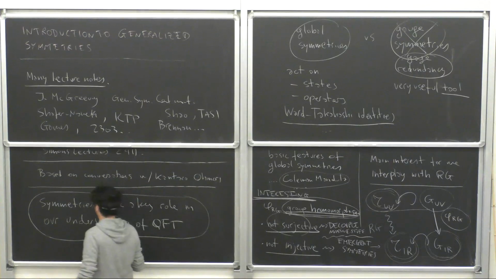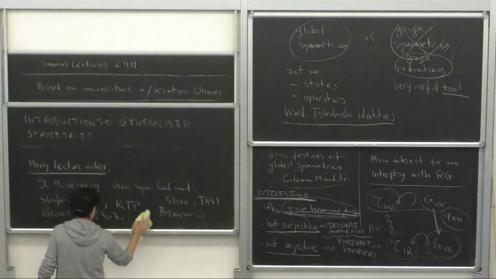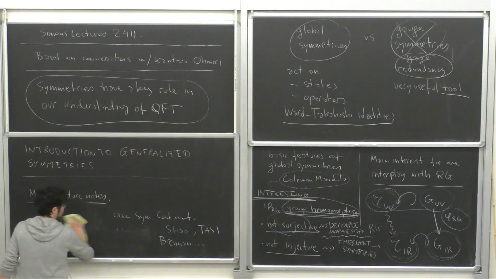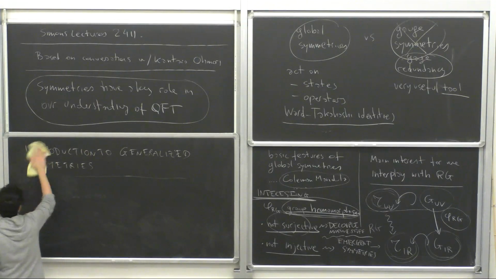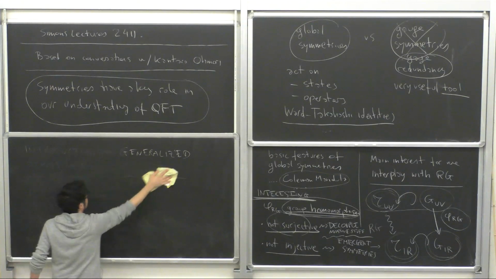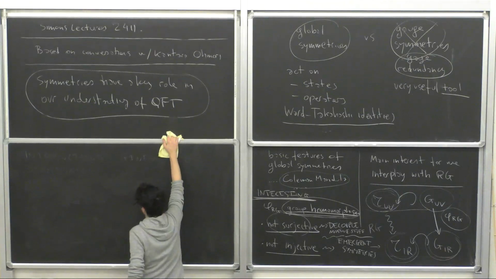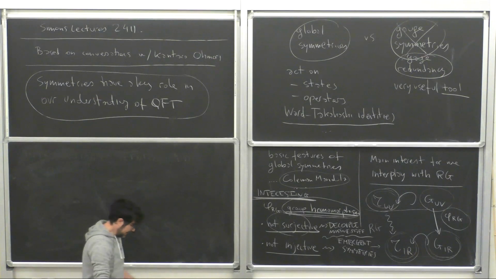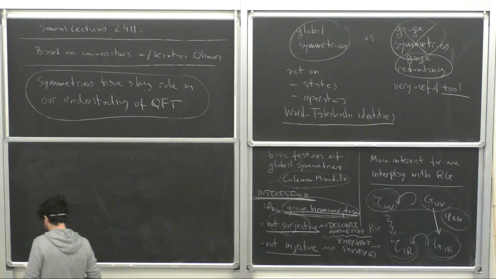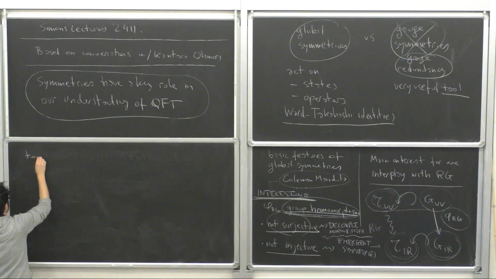And for this reason we want to study it. We want to understand it. We want to understand how to constrain it. We want to compute. We want to understand what emergent symmetries are and how they come about and how they develop. And there are two main applications that we might have in mind.